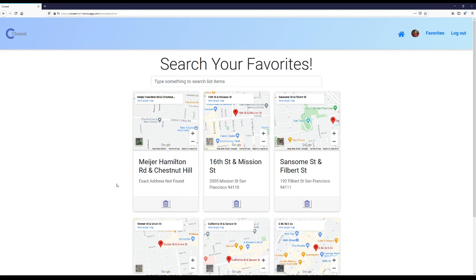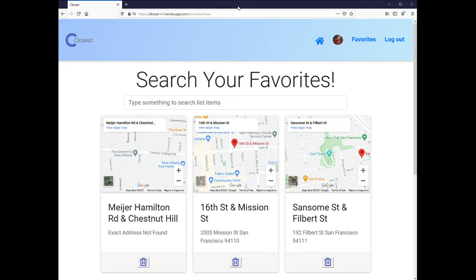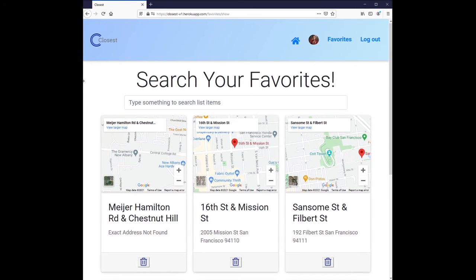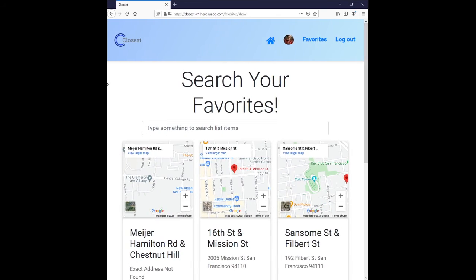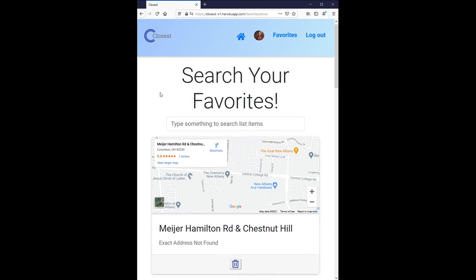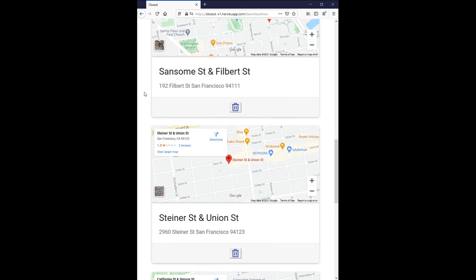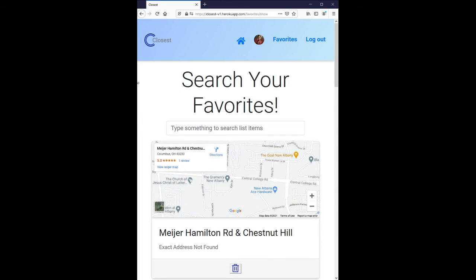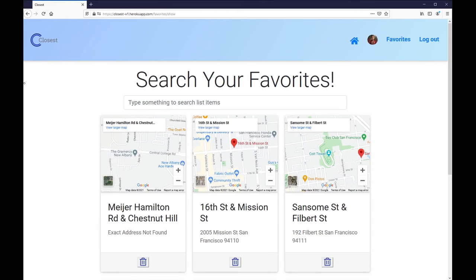You also cannot add duplicates. I'm removing all duplicates on the back end. And then I'm going to show you a little bit of the responsive design. You saw a little bit of it there as it went down to, I believe, a medium screen size. But as we start to get smaller, you'll see the cards start to shift a little bit. Yep. And as we get down here to the smallest screen size, cards start to take up the entire width of the screen. And this is exactly what it would look like on a mobile device.